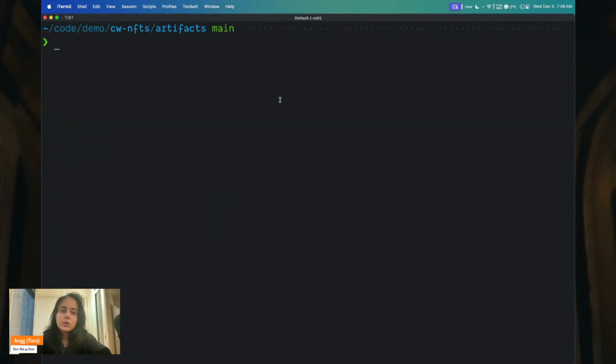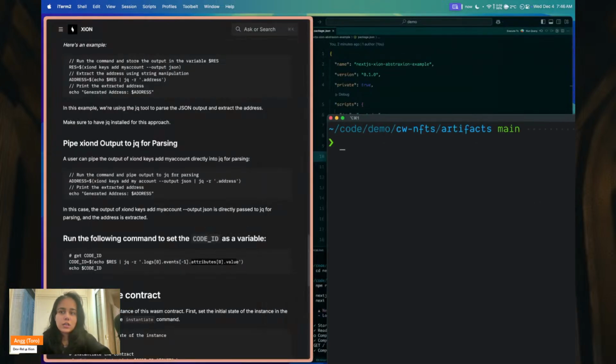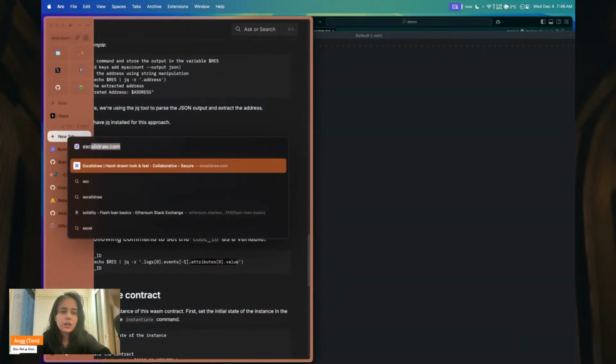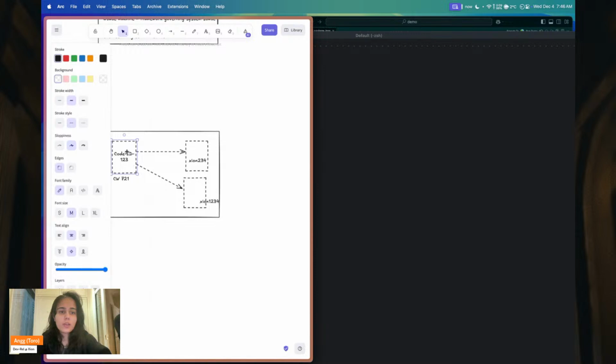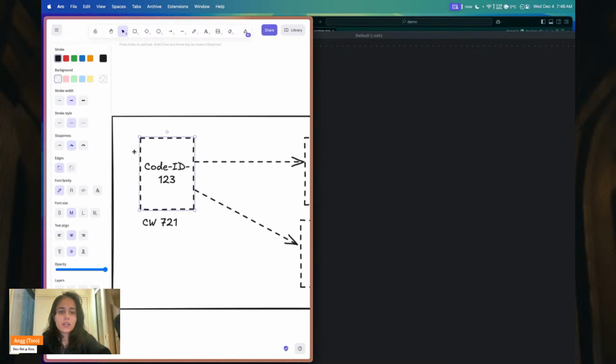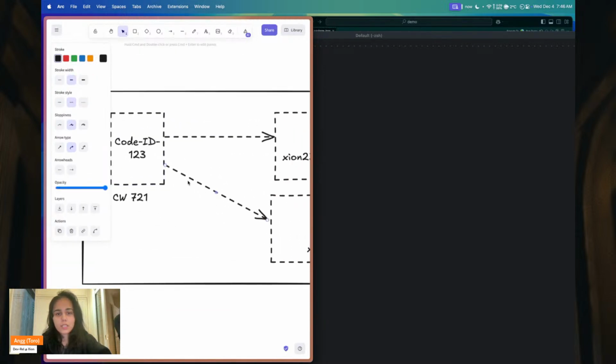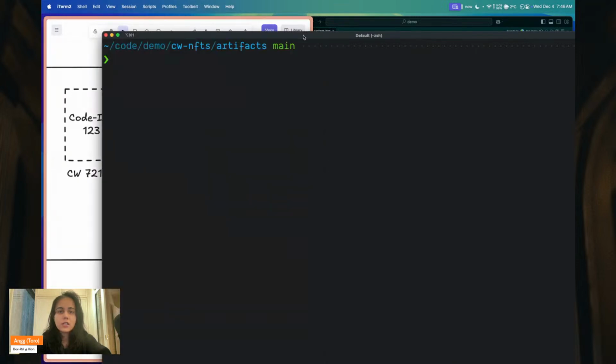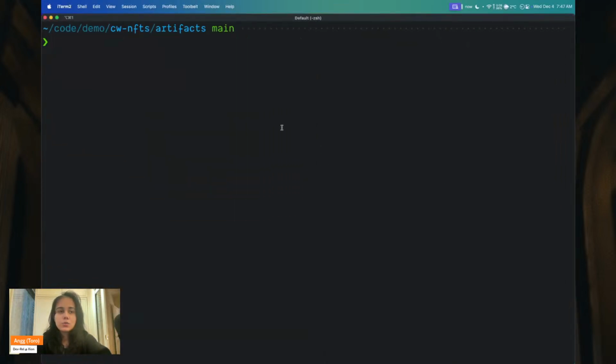Now what we're going to do is we have the smart contracts. So if you remember from the Excalidraw that I was drawing in, we are here now. We have the code ID. Next, we'll do this part. We're basically just following this arrow to instantiate our own contract now. So the next thing would be to figure out how the contract needs to be instantiated.